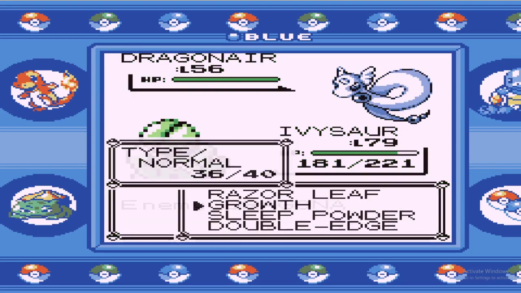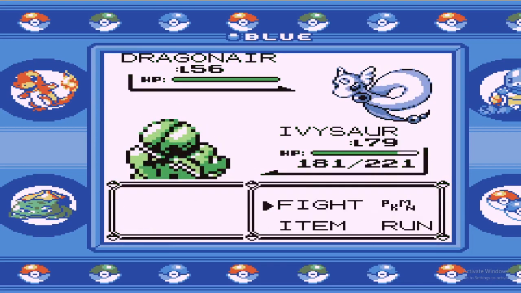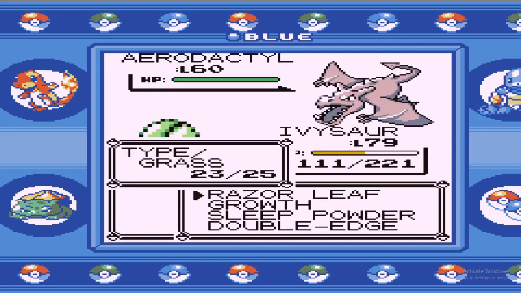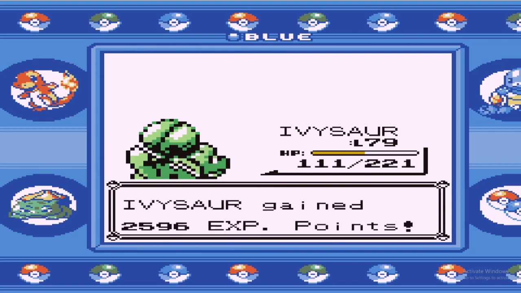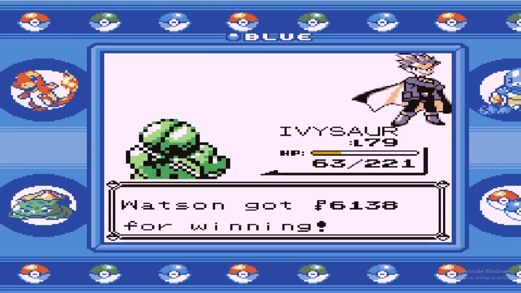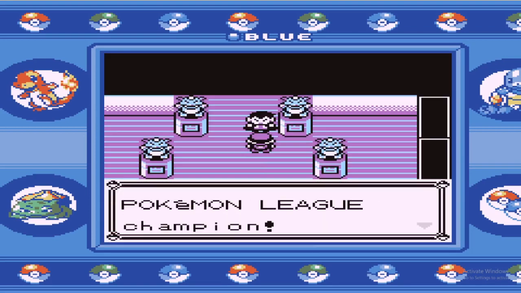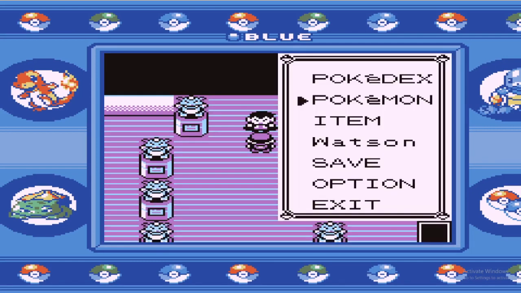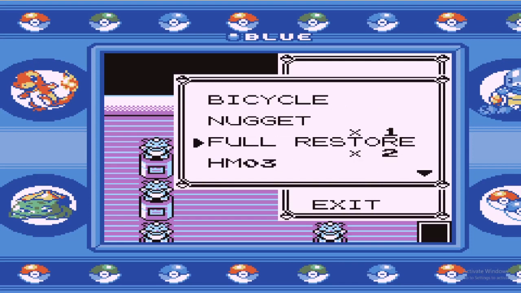So yeah, this fight we Razor Leaf the Gyarados down, and then we set up on the first Dragonair. We take out the second one with a Razor Leaf and Double Edge. Aerodactyl goes down to 1 Razor Leaf. Dragonite comes out, plenty of health left. We Double Edge him. That's Lance done. And finally, we go on to the champion fight.